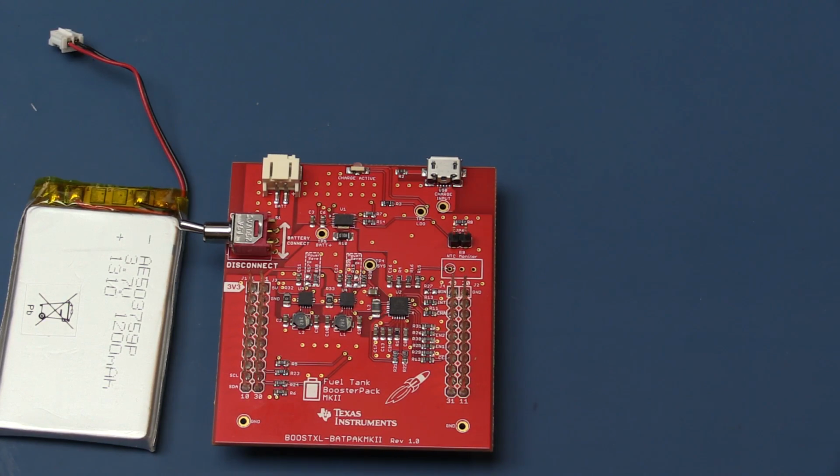So let's go now to a schematic and see if we can have a look at what electrical differences there are. So we'll bring up the data sheets and have a look. And then once we've done that, we'll come back to the bench and I'll power this thing up, put it on a launch pad, and see if we can run some of the test sketches that will be available for it.